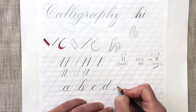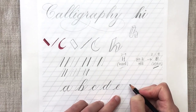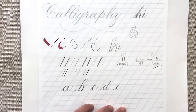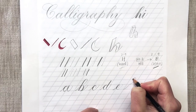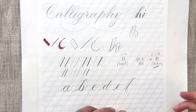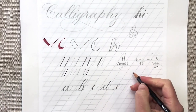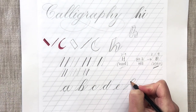So these letters are not exactly written like handwriting or cursive. In cursive, you keep your pen on the page and you just kind of write it all in one motion. Here, we're actually lifting the pencil very frequently, multiple times per letter usually. Here's a good example of when the eraser comes in handy. I was trying to make an F and it didn't end up looking very good, so let's try that again.